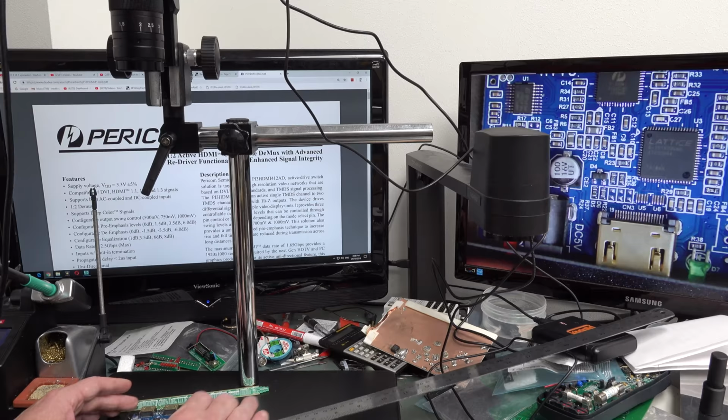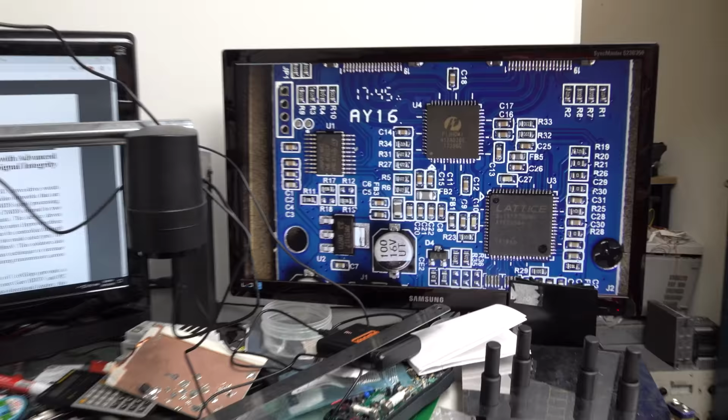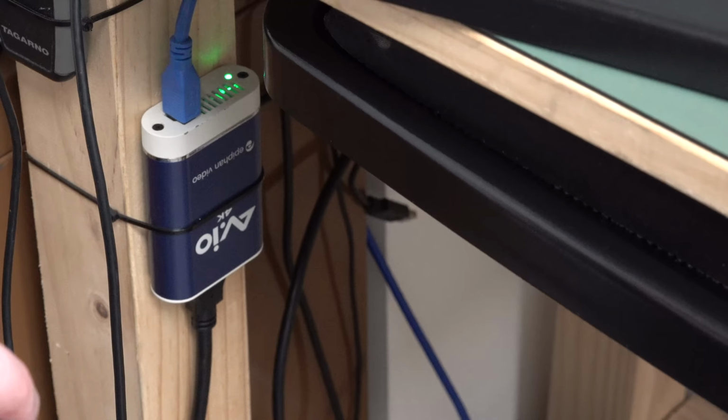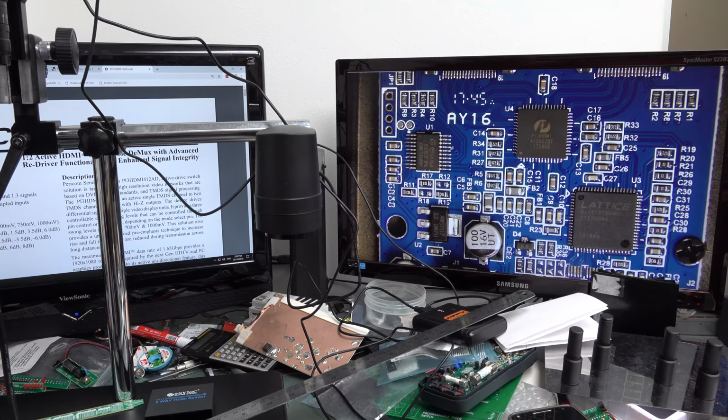Anyway, why I wanted to show you this board is because I got one of these HDMI splitter things, which takes HDMI in and gives you two HDMI outs. I had problems hooking this camera up to my AVIO 4K HDMI capture device, which is down there, which works fine with my Tagano, but it doesn't like this Eakins microscope's HDMI output at all. So I can't capture the HDMI output first. I thought this might re-encode it for me, but unfortunately it doesn't.